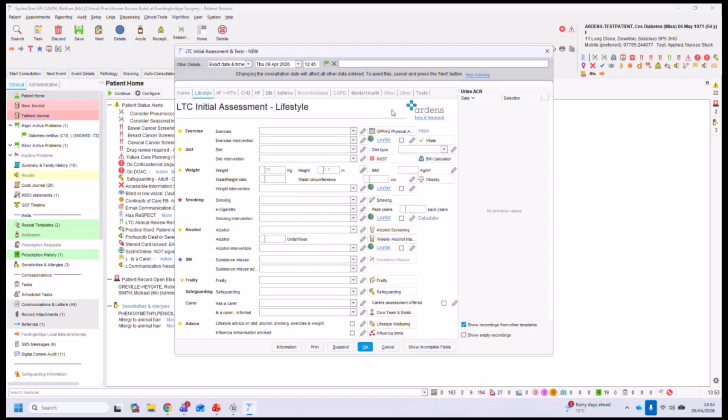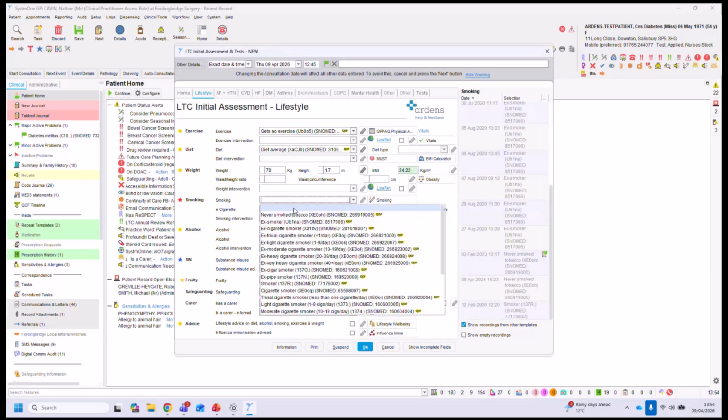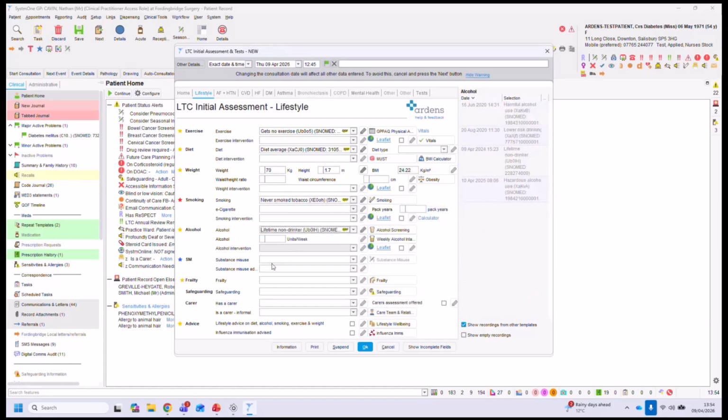Same as before, all your lifestyle questions. So there was a separate button that you had to click on to do all these. It's all on here now. So we can just go here and fill all this out and do my screening. I am just doing this quickly just to show you, do they smoke? You can get all of these questions, there and then, as much as you can.